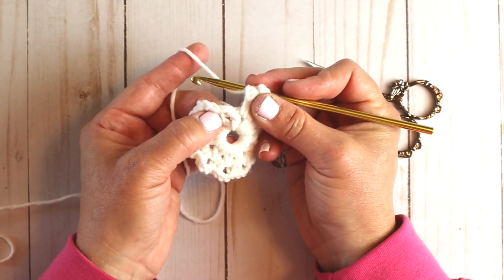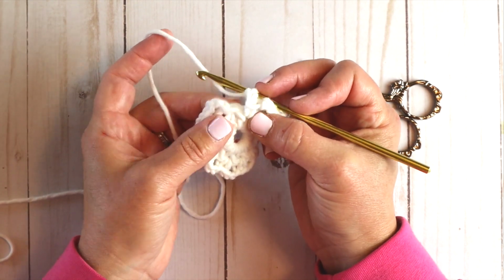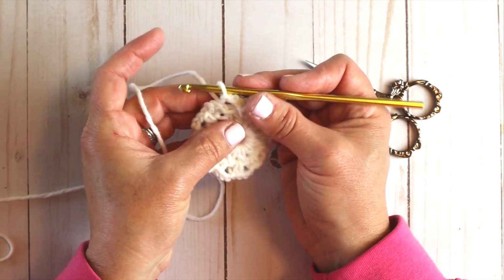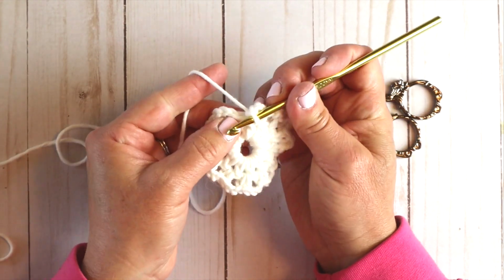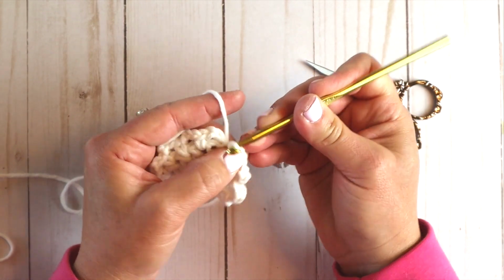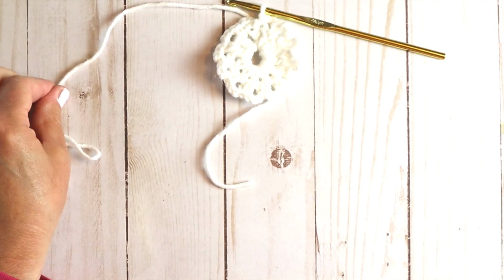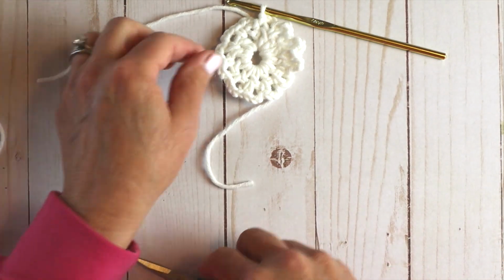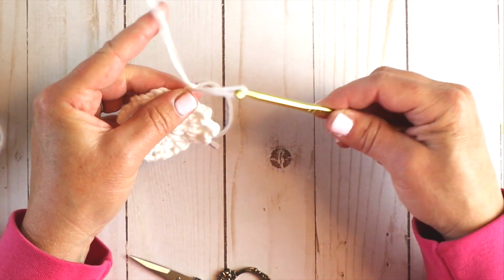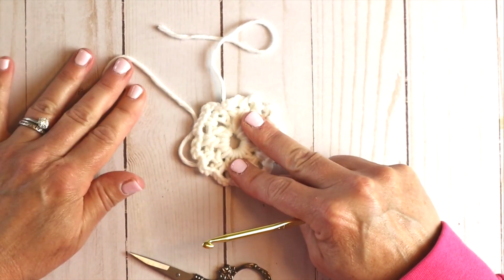Okay, now you can see that we're at the end. I've done my last one, and I'm back at my very start. So I've just chained, I've done my single crochet and chain 3, and now we can just join this into the bottom of this single crochet just like we have all the way around to create our last petal. And now we can go ahead and just cut our thread, and then you can yarn over and just pull that thread through and just tighten it, and bam, you're done.